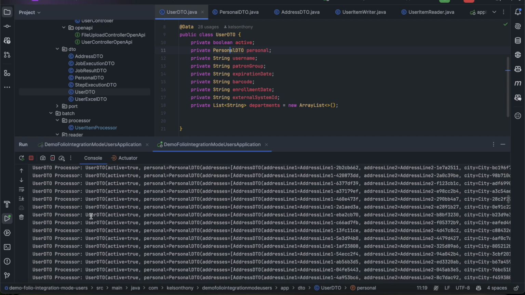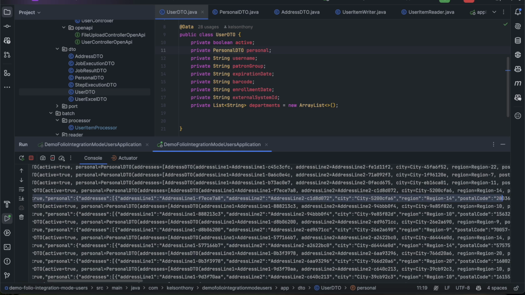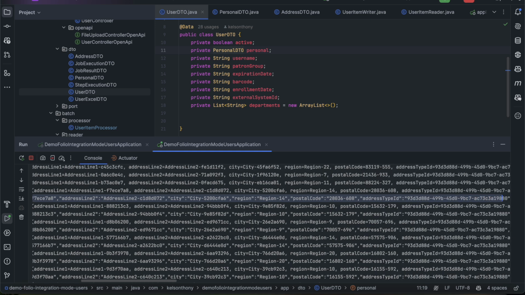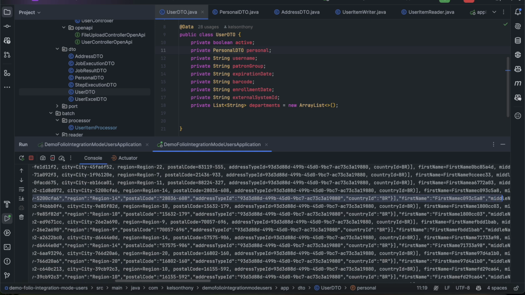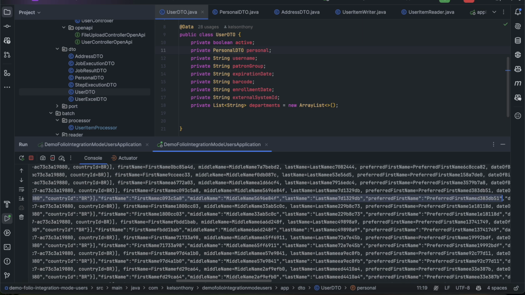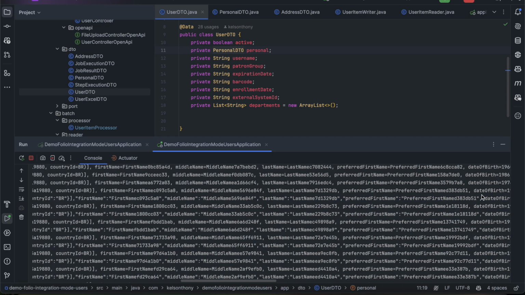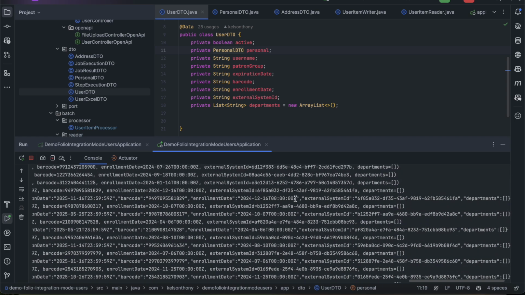After the processor, we have the detail from JSON. It's possible to see everything being created here inside of the JSON schema. Let's see to the end here.